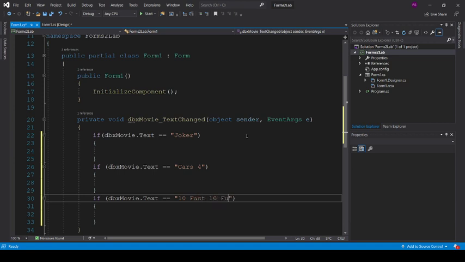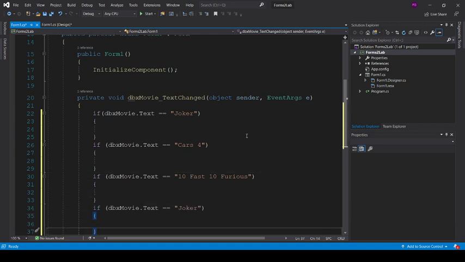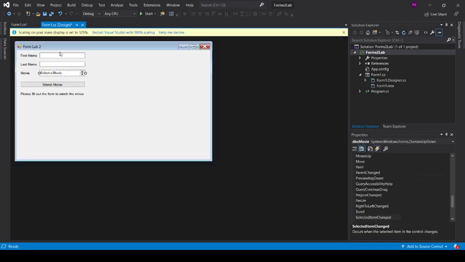We are going to change the status depending on which one they pick. I should have picked shorter names. Oh, is that a list box? This is a domain up-down box.